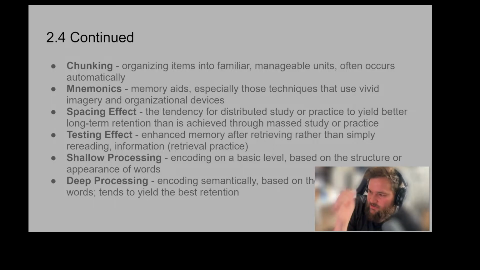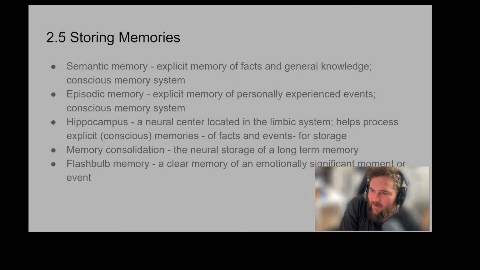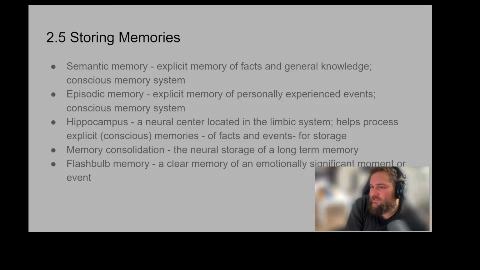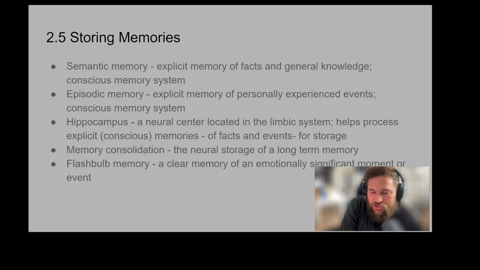All right, shallow processing and deep processing. Shallow processing, coding on a basic level. Deep processing is obviously deeper than that. Semantic memory is applying meaning to the things that you're learning. And I did that experiment where we had the two groups, and the group that heard the noisy fan blow the pages off the table and pictured that, applied meaning to that to create a deeper level of storage in their brain.